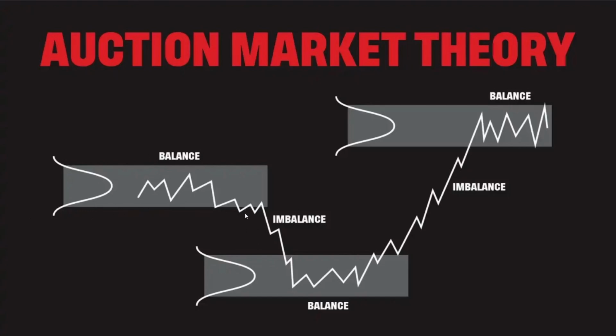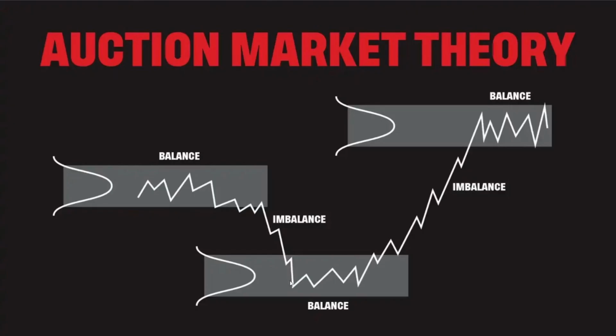People in the market always search for the ideal price for them to either sell or buy. So this was a price that people agreed on. This is called fair price. And right here you can see buyers no longer accepted this price because it was too expensive for them. So when people stopped buying, sellers took over and dropped the price down to this range. And here we created a new fair price.